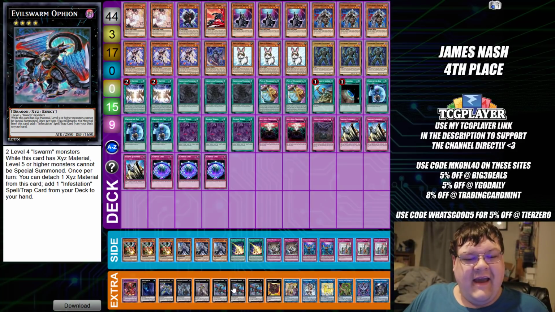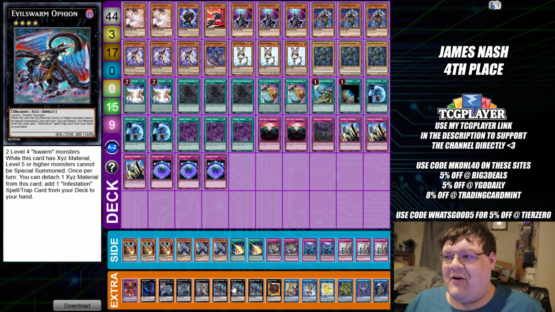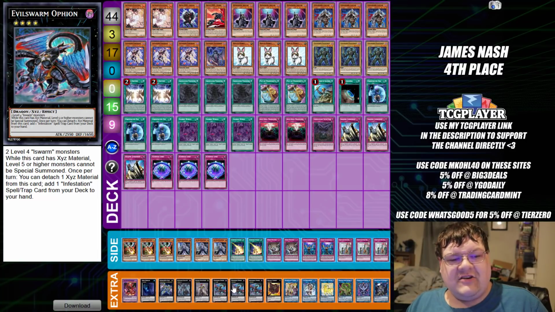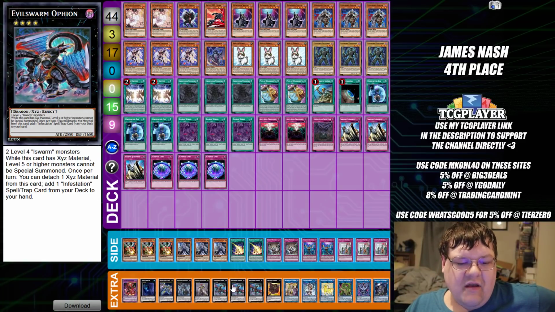Now remember, he has that beautiful Floodgate ability that we've all come to know and love throughout the years that says no level 5 or higher monsters. Alright, can't do anything, can't special them. You can still normal them, that's fine, but they're not getting special. And then you can detach to search for your protection for the big guy.